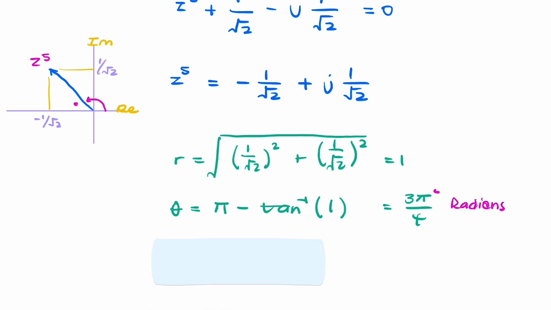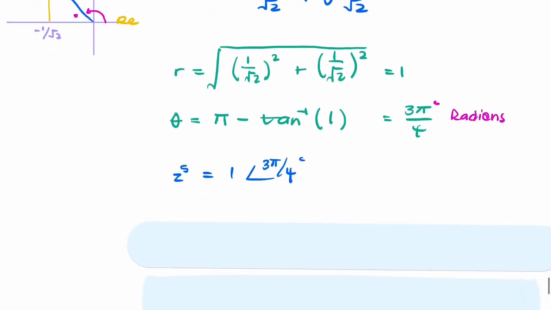So now we can express z to the power 5 in polar form. We can rewrite it like that, where the angle is here and the magnitude is here. So this 1 is necessary. You can't just remove the 1 and say, oh, we don't write coefficients of 1. No, this 1 is necessary because it is the r in the polar expression. So both these numbers are necessary. So that's z to the power 5.